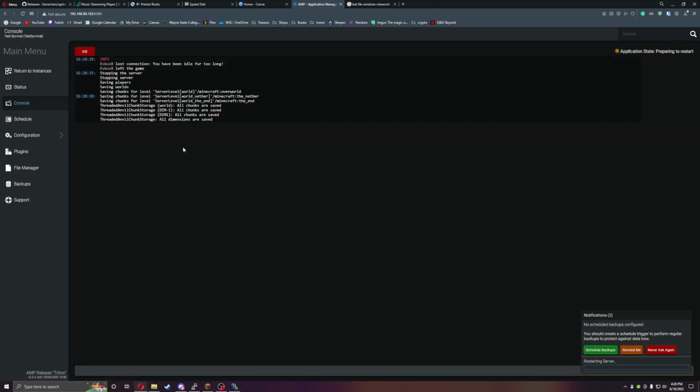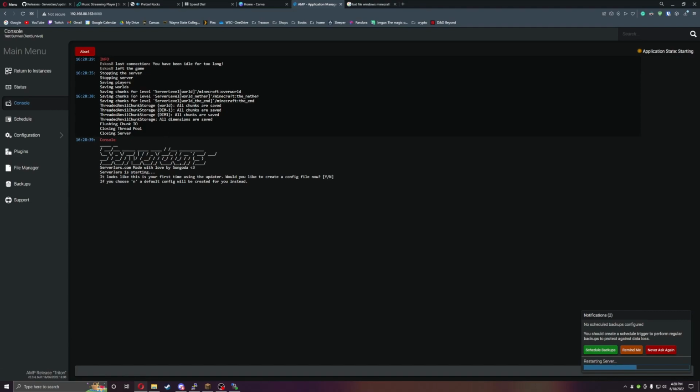Once I restart the server, it's going to go through this, and now you can see the server jars is downloading. It's going to ask you for the first thing right here: is this the first time you would like to use this? From my experience, yes, this is the first time. What is the available type of jar you would like to add? And I would like to add Paper.